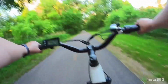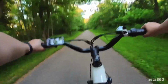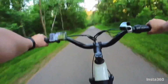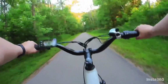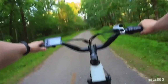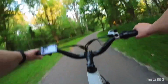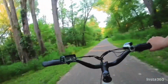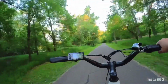About 19, 18, somewhere around there. Yeah, I'm just cruising along. This would be great for a commute if you don't want to arrive all hot and sweaty. Let's see here. We'll drop this back down. I don't like to go too fast on the trail here. Yeah, it's a smooth bike. I'm probably going to say that about 10 times or more. That's just how it feels. It's just very comfortable to ride.